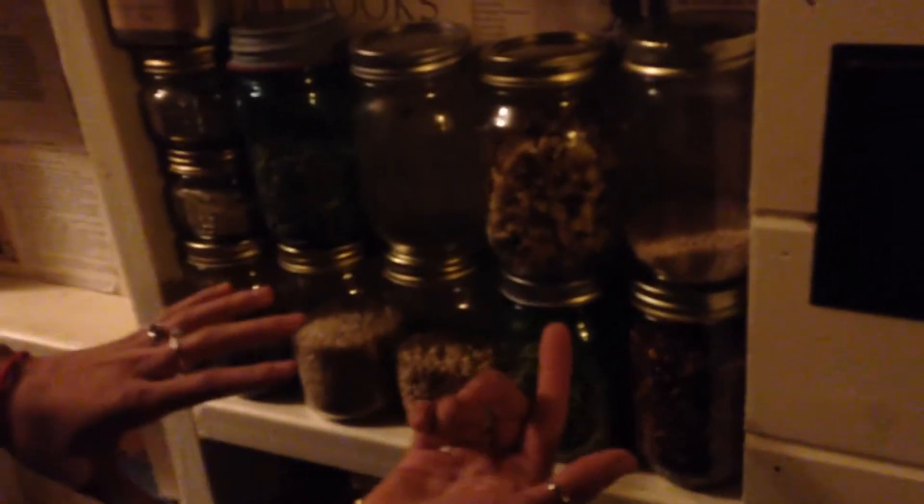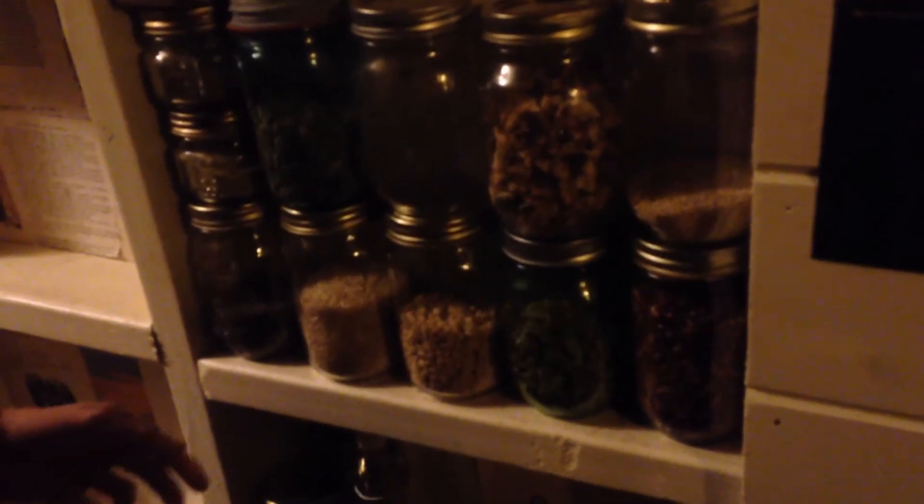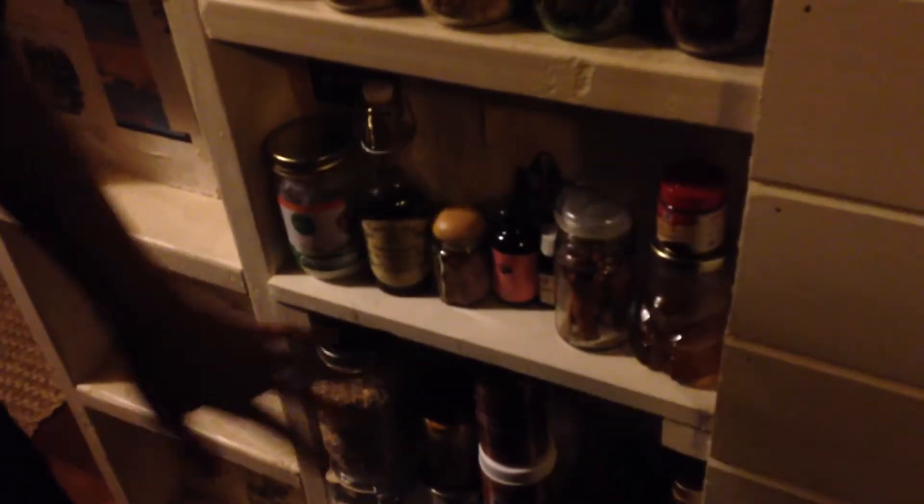And then here's our pantry, slash our stairs to the upstairs, slash art by Nia. I got this idea from Pinterest — it's all book paper from a bunch of random books, poetry, Adrian. I think I even used her Shakespeare book for this. Our tea collection! We keep a lot of nuts and chia seeds and brown rice and quinoa. We're obviously out of stuff, but we're not gonna go grocery shopping until we get back from the trip. And some extra stuff down here.